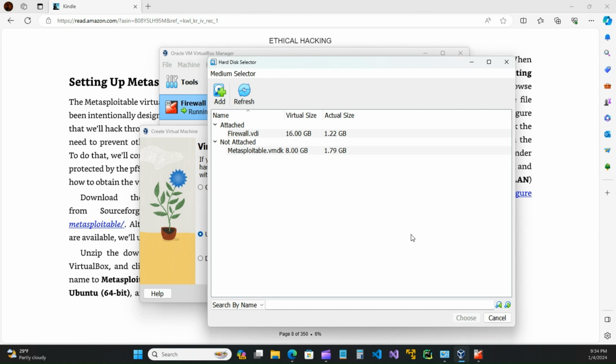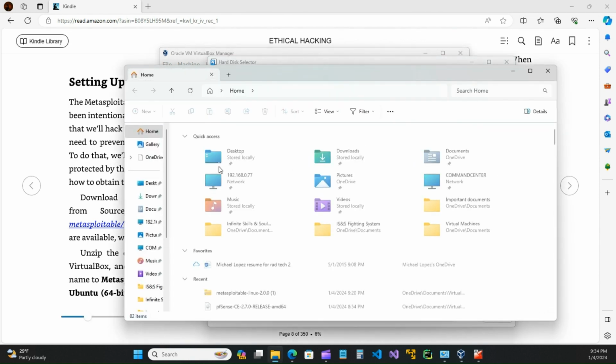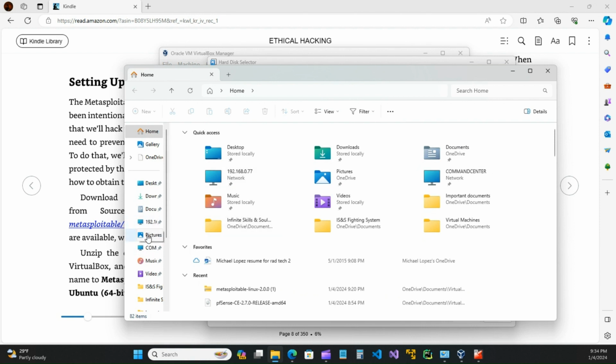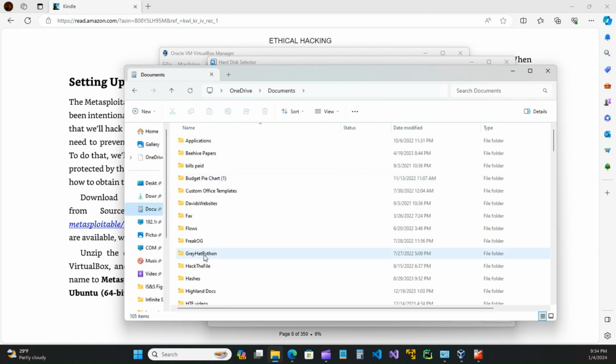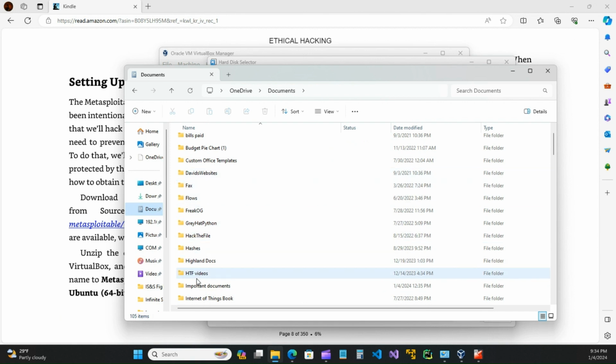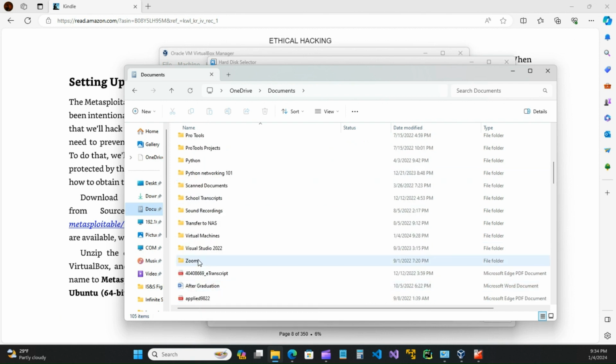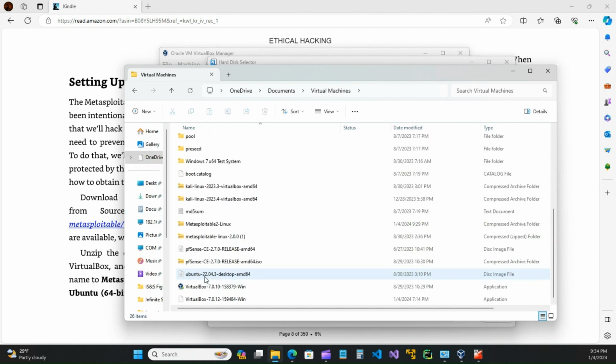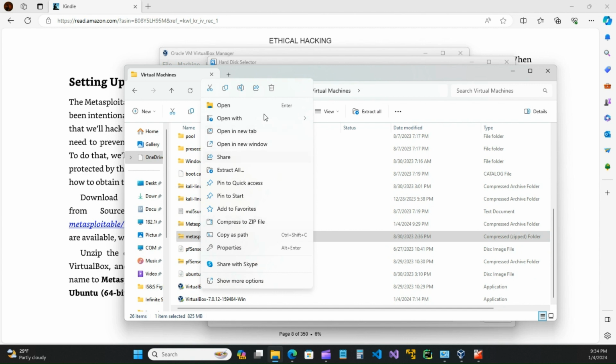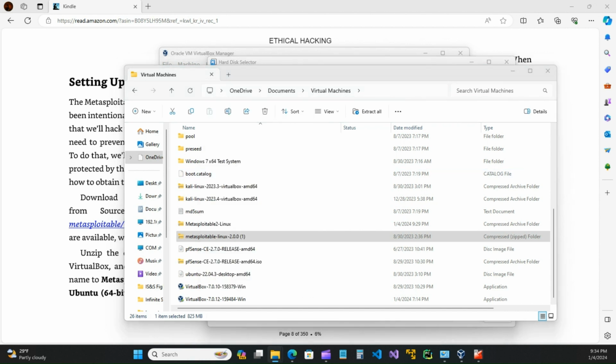You're going to extract it by right clicking, after we did the 7-zip, or using any other kind of extraction application. So let's say, for instance, this Metasploitable, you're probably going to extract all, and it's going to ask you where, and it's going to use 7-zip to do it.